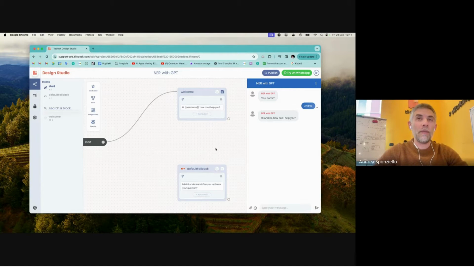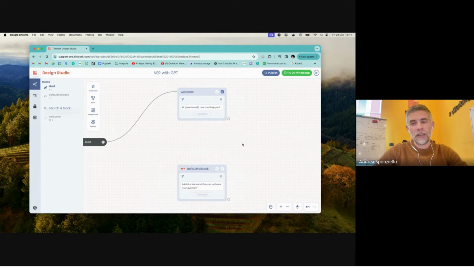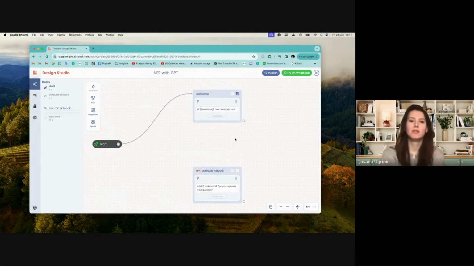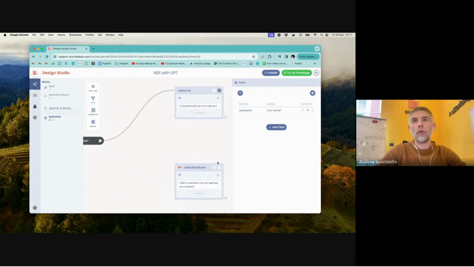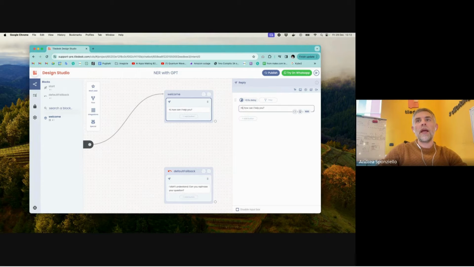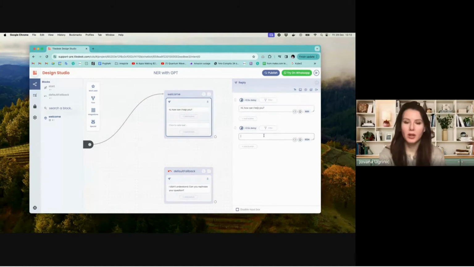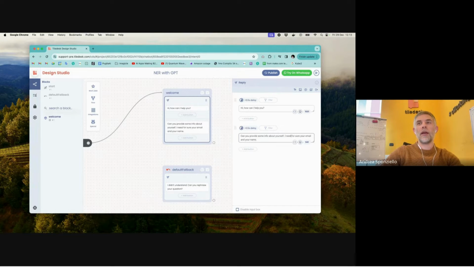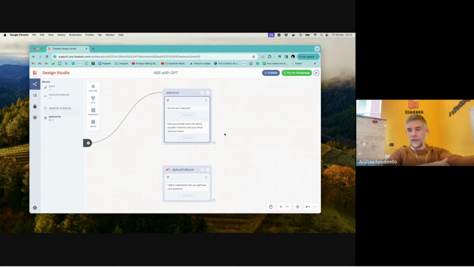Now, using ChatGPT and generative AI, we can achieve tasks that are cooler for the designer and also for the user. For example, what I want to achieve now is not to get data by asking directly, but I want the user to provide data by himself, just asking in a natural way. So I will start a conversation in this way. Hi, how can I help you? And I want to just add some more text, just like this. Can you provide some info? I need it for sure. Okay, well, that's good. Let's go on.